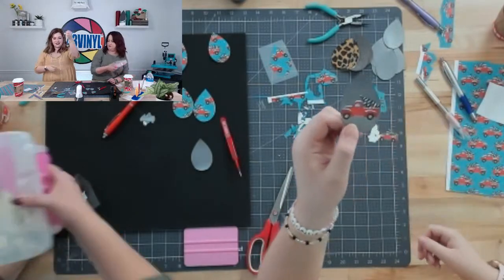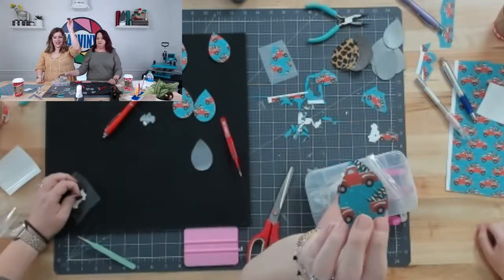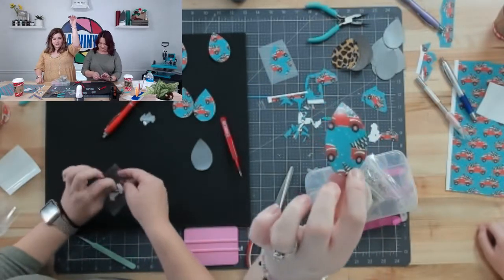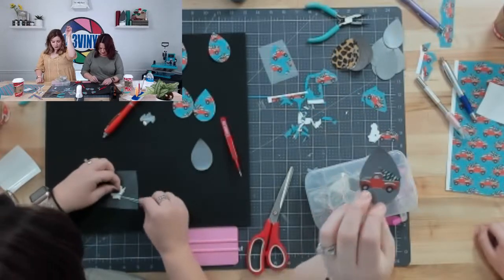Guys, look how cute. So it's got a truck on one side. Hey, Sherry. She said, yippee. Exactly. So that's the back side of the earring, and here is the front side. So it looks super cute.